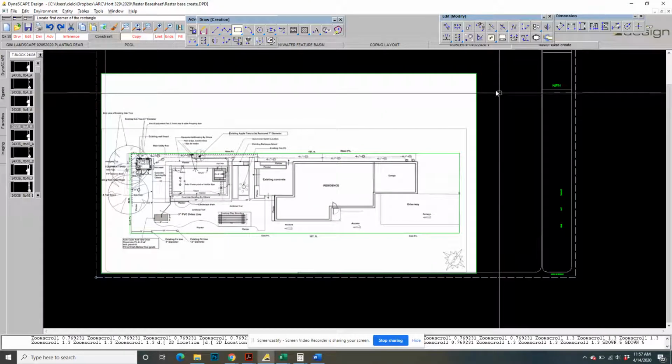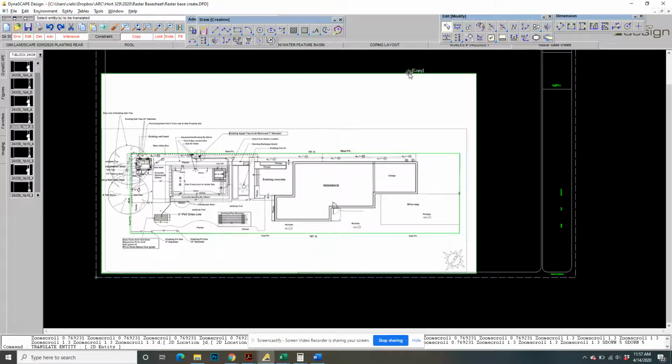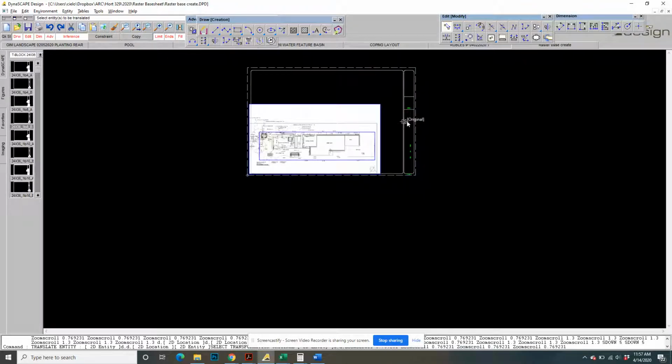Now, what this does is it allows me to select, so I'm going to move these. Okay, I've got the actual size of the JPEG or the raster image itself, and then what I want in the center. So I'm going to use this move or copy tool. I'm going to turn copy off, and I'm going to select these two rectangles that I just drew.